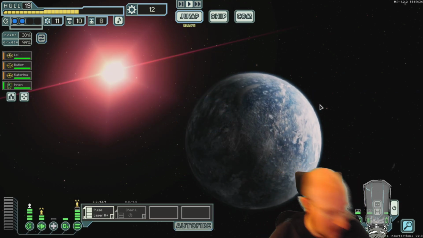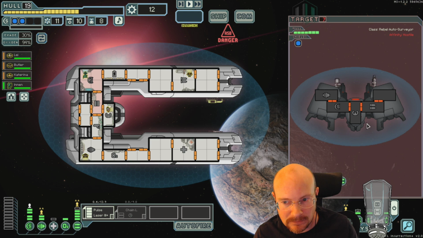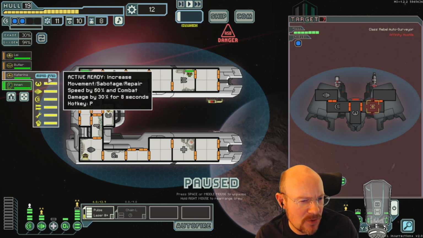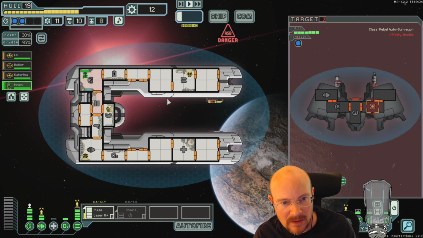Maybe Civilian Sector? What special ability have these humans? These are Rebel Elites. It's like a stim. So all their stats are increased, they move faster. Increase movement, sabotage, repair speed by 60%, combat damage by 30%. 8 seconds. Mantis has movement speed and combat damage increased for 8 seconds as well. So basically, two of the better abilities between these Rebel Elites and the Mantis.